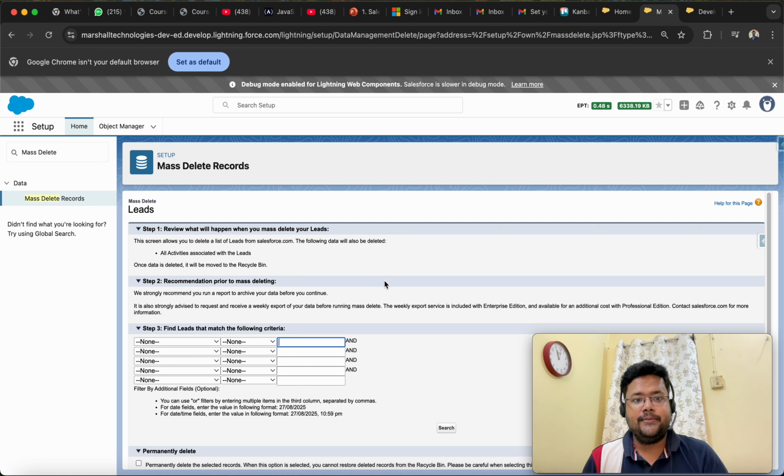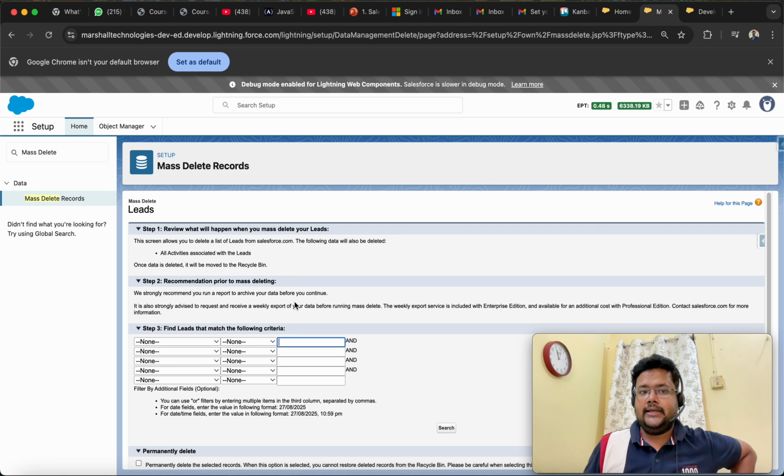Then step number 2 is the recommendation prior to mass delete. Salesforce gives you a strong recommendation to run a report to archive your data before you continue to delete. Once you permanently delete this data, you will not be able to get it back.